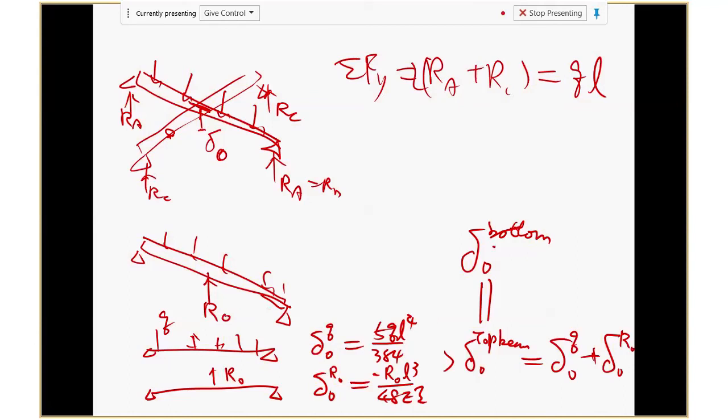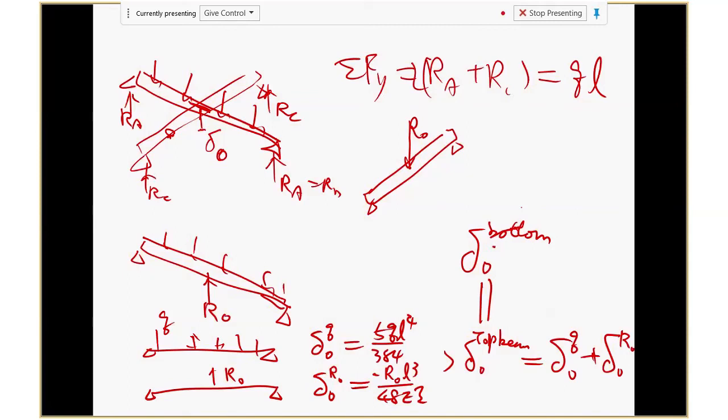Okay, let's draw the bottom beam. So the bottom beam is here, with two-point support. And then what is applied on the bottom beam? You have one contact point from the top, and that is the RO. So it's under one constant force, RO. We don't know the value yet, but that's the RO we'll apply there.